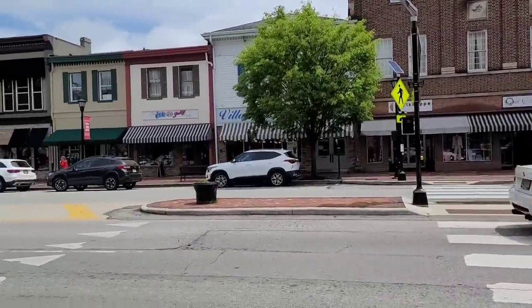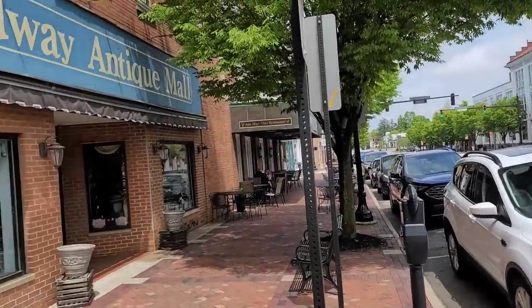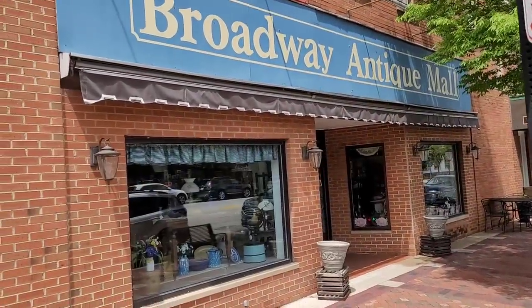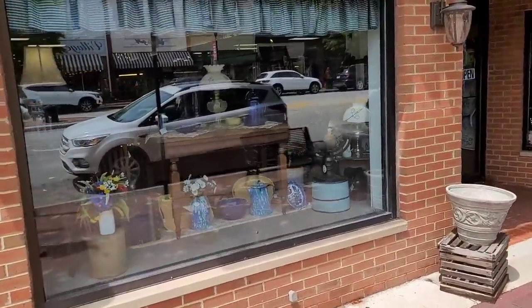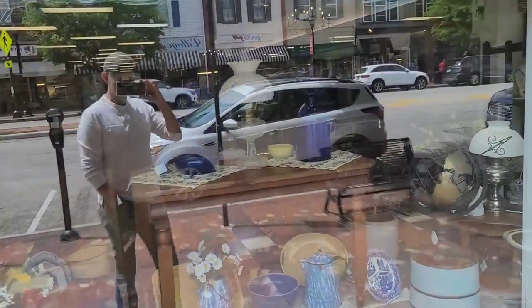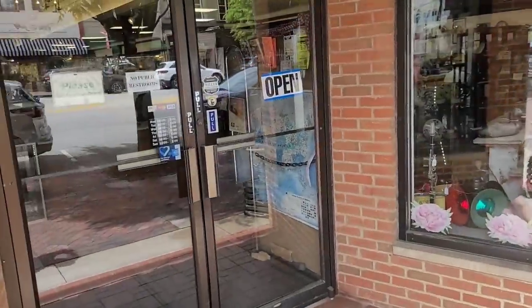We've been here once before — it's been a while, so I'm excited to get back inside and see what we can find. So without further ado, let's do it. And we are in Lebanon, Ohio, a beautiful historic downtown. Looks like a lot of the buildings have been renovated. Just giving you a quick shot there, but this is our destination today. Ooh, look at those giant cobalt decanters in there. Interesting. Here it is, guys — they are open seven days a week.